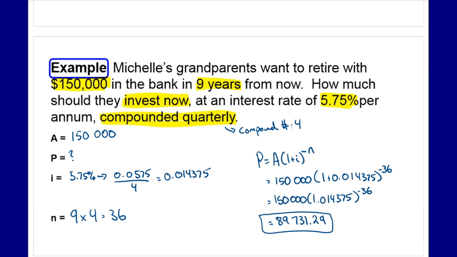And again, it might seem like a lot. We have to put in almost $90,000. But you have to keep in mind, based on this scenario, you're putting it in there and you're not doing anything with it, and you're making almost $60,000 for doing nothing. So sometimes there is a benefit to putting a large amount into your account when you're saving, because it allows you to build more interest on that.